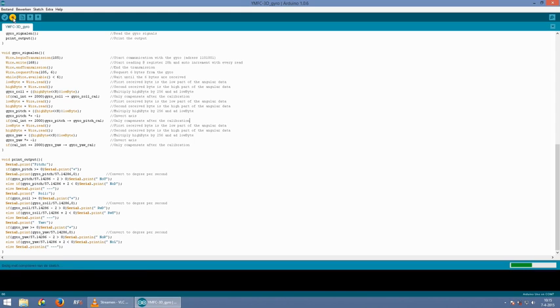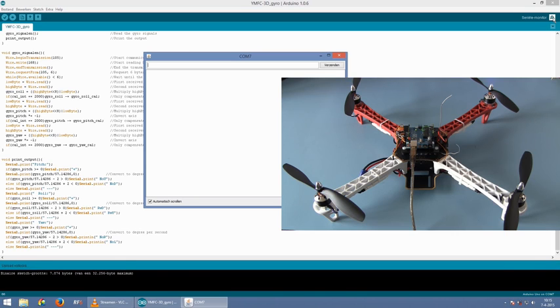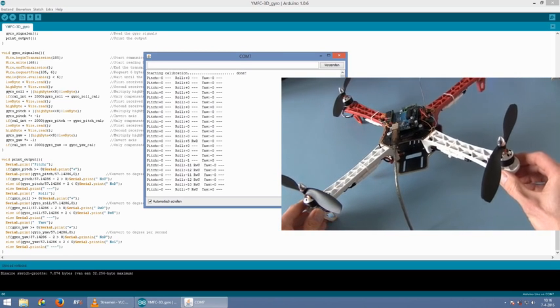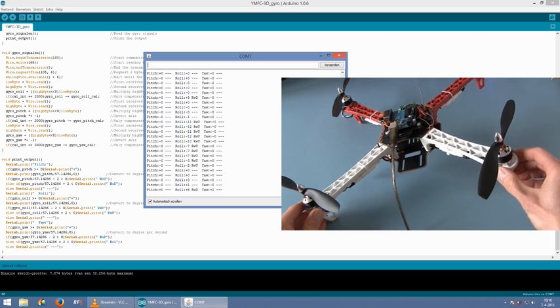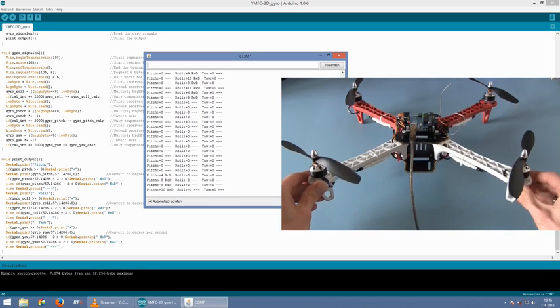Now let's upload the program to our multicopter and open the serial monitor. The first thing that you see is the calibration of the gyro. Now don't move the multicopter during this calibration process. And after that, the angular rate values and directions are shown. The right wing up or down, nose up or down, and nose left or right need to correspond with the movement of the multicopter as shown here.